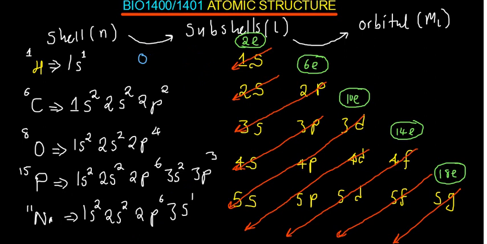So for gaining and losing, you just look at the orbital which lacks electrons. The orbital that lacks electrons, obviously, is the orbital in the outermost shell. So for oxygen, you know that it gains 2 electrons. So it is this p orbital, which lacks 2 electrons, that is going to gain those 2 electrons to become 6. Then this is the oxygen ion. And for phosphorus, this orbital lacks 3 electrons. You know that it gains 3 electrons, so it becomes 6. It means phosphorus has gained 3 electrons.